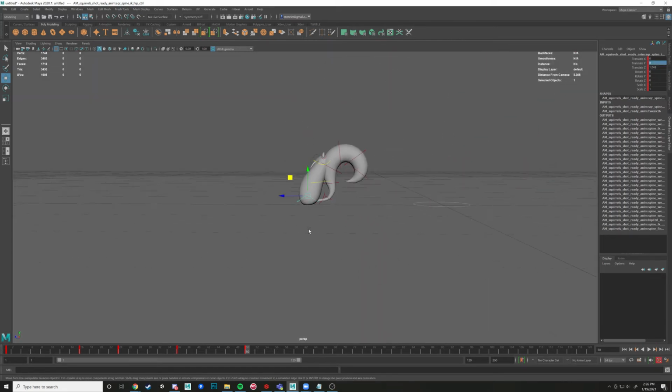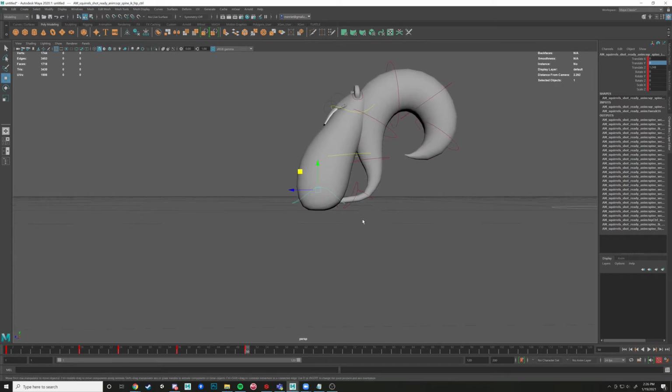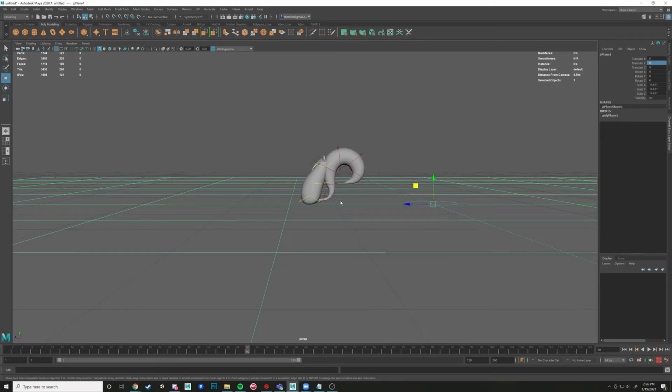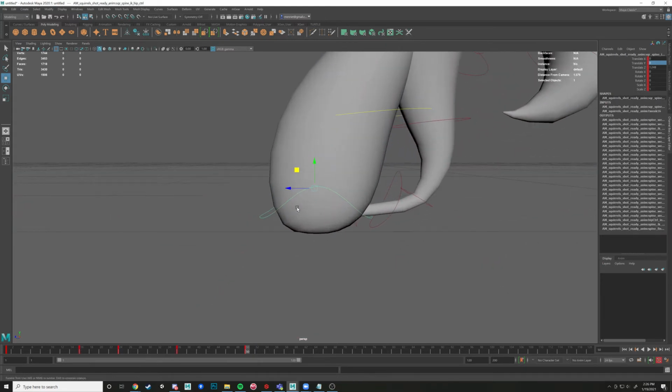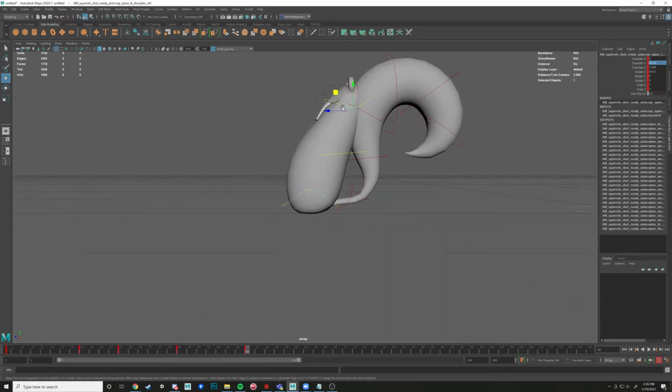Because I know all this is at one ground level. If you were at some sort of arbitrary height with this ground plane, or if he was hopping up some stairs, you'd just have to visually align it, which is definitely in our repertoire, being artists.